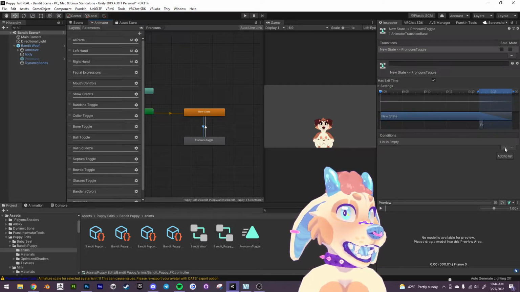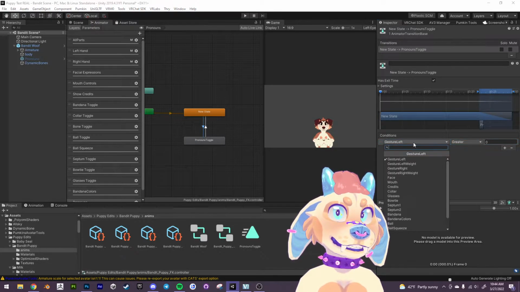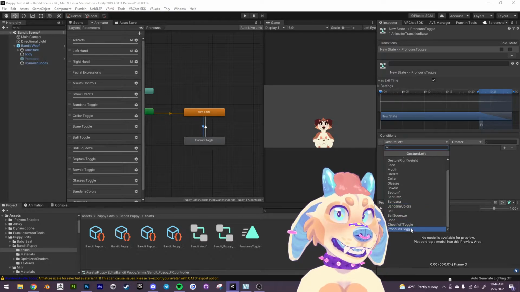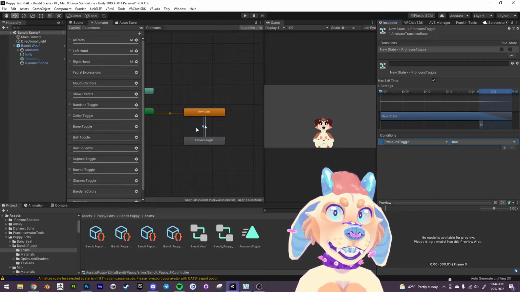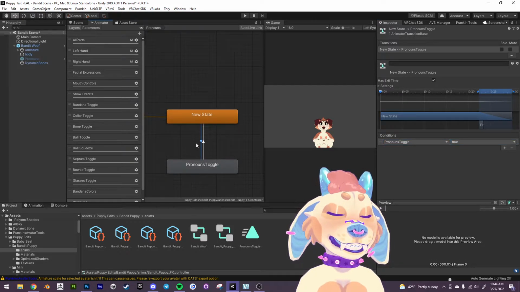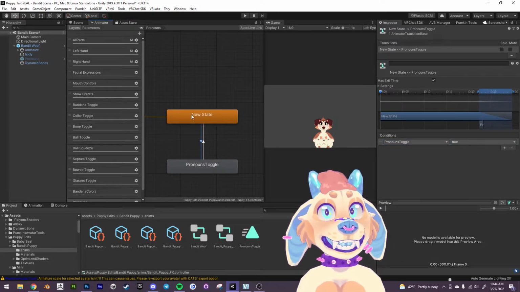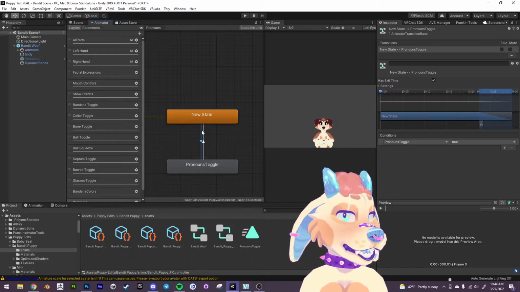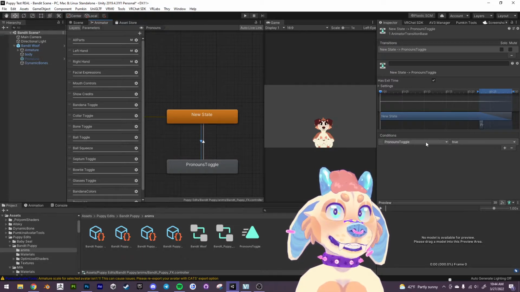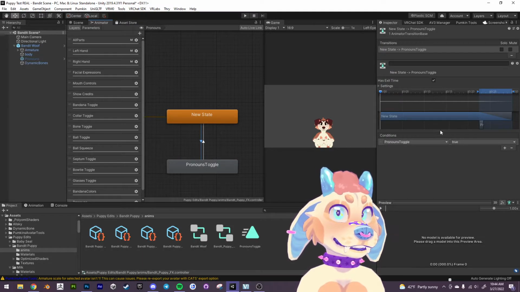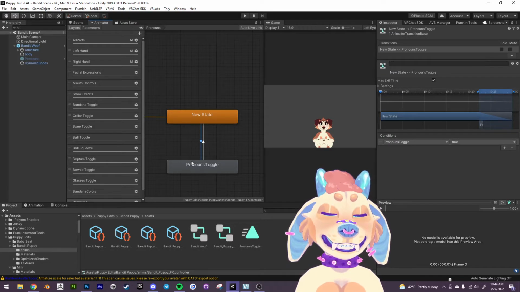We're going to press the plus button here, and we're going to look for the parameter that we made previously. So it's pronouns toggle, and what we want is for when we press the button in the game, we want the animation to play. So if the button is pressed, if it's true, then we want the animation to play.